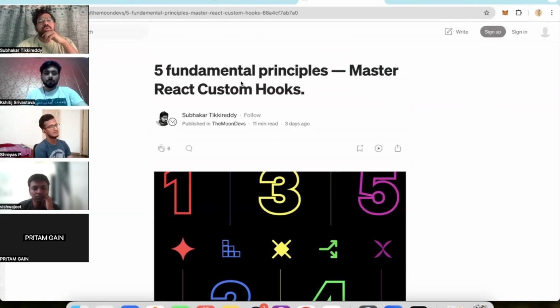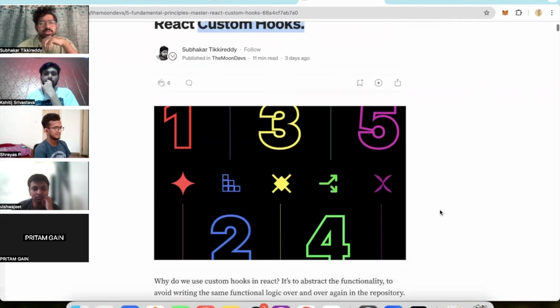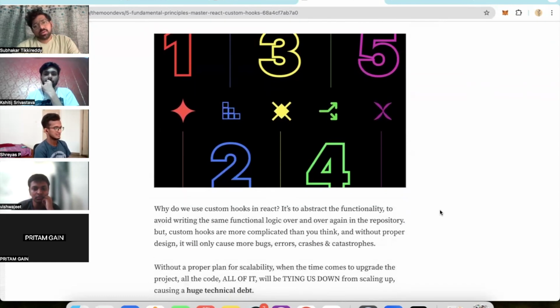What I wanted to talk about was custom hooks. I guess you guys already know about custom hooks and have created them many times before this. So I'm going to talk about much more complicated custom hooks, but I did not go into that detail in this article. I was just covering some of the majority basics, I believe, that are important when you're designing custom hooks.